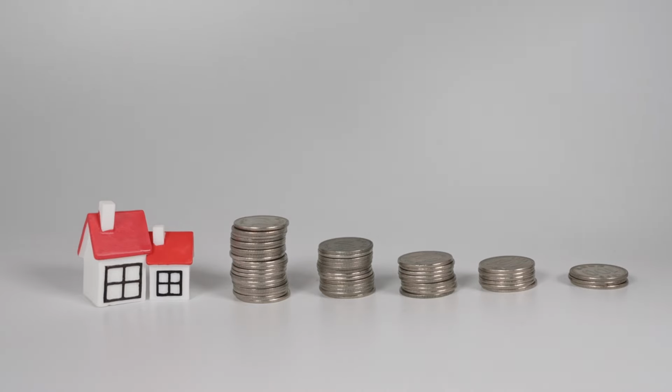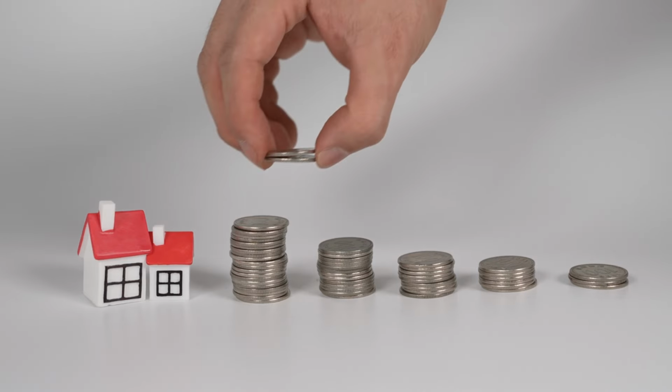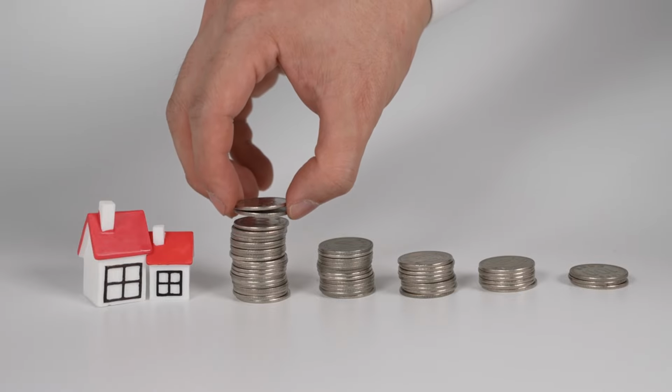I hope that helps you figure out what to expect with this upcoming raise. And remember, these increases might not seem like a lot, but every little bit counts, especially when we're talking about monthly budgets and those everyday expenses that just keep creeping up. As always, I'll keep you posted as soon as we get more details, especially on the Medicare premium updates and any other legislative changes that might impact your benefits.